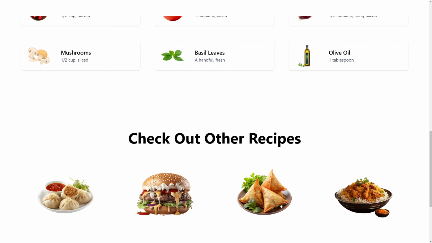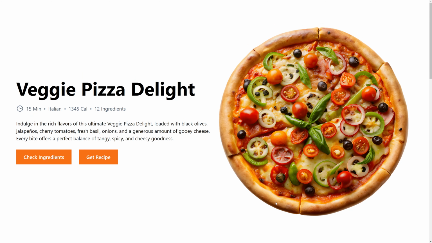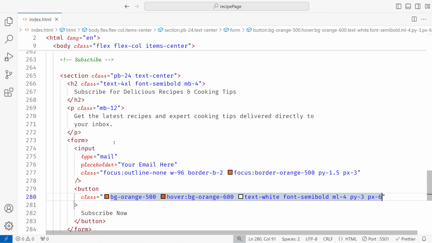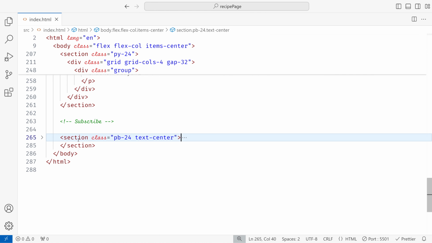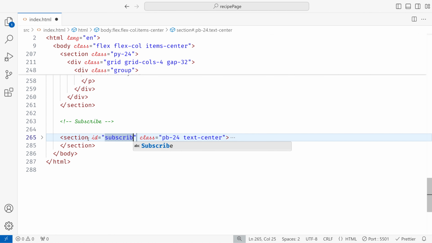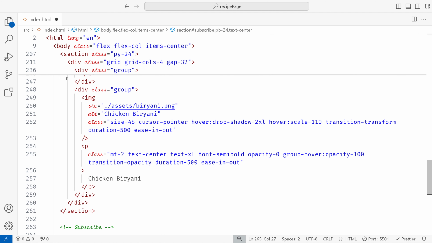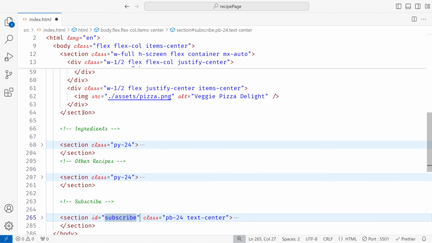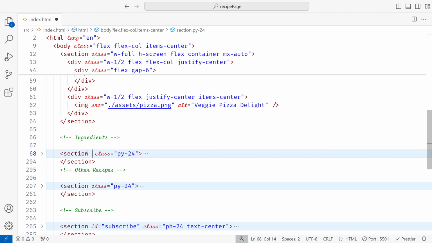So let's check the entire website once. So we have the hero section with the recipe details. Okay, we forgot one thing. On clicking this, I wanted to redirect to that specific section. So let's do that. So what we have to do is, for the subscribe section, let's add the ID subscribe, and then for the ingredient section, add the ID of ingredients.